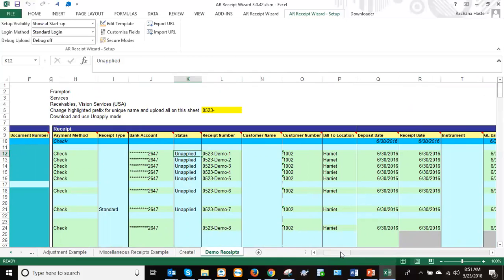So to Roxanne's point, say we receive an NSF check or, more likely, 20 NSF checks, how would I manage that using any of your tools? How would I reverse the original payment and post a $25 charge to that customer account? That functionality isn't available using the wizard right now. We have to do it the way that we're doing it right now. The reversal is not there on the wizard. Okay, not in any tools.